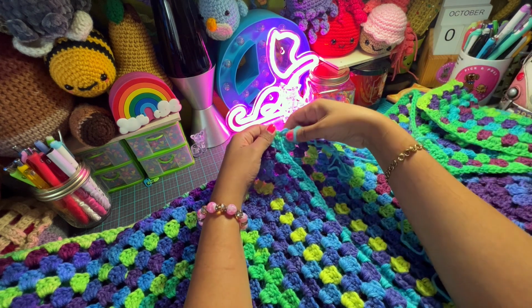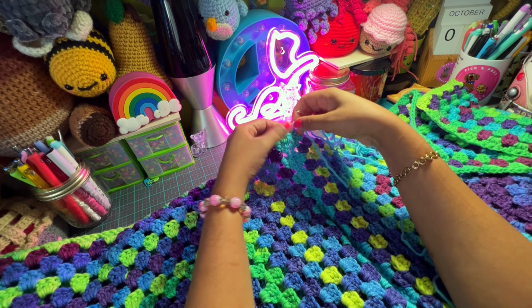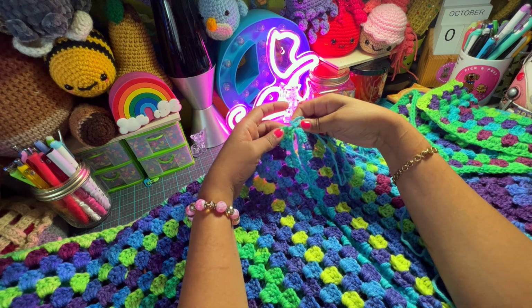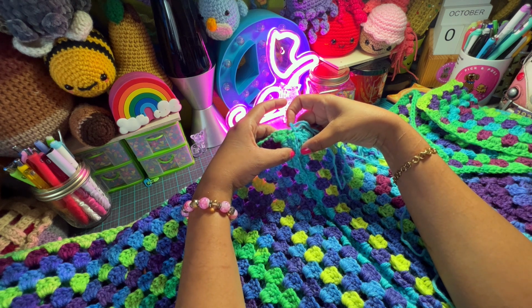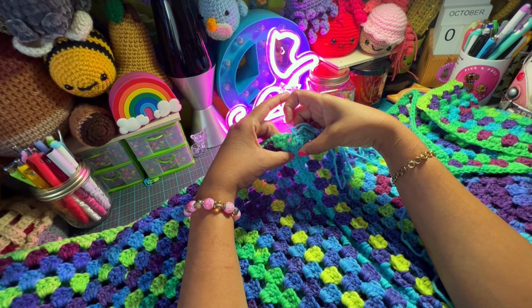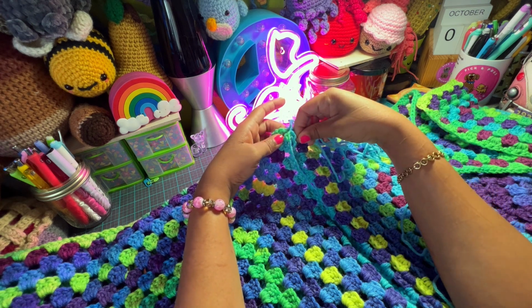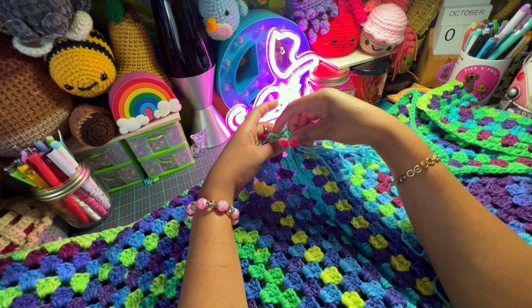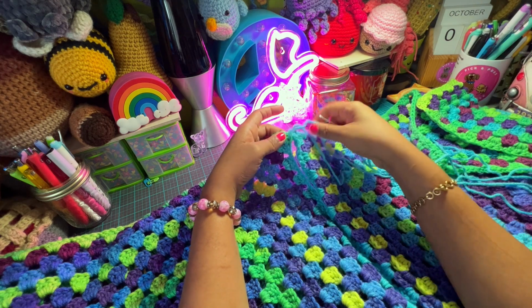Okay, so far so good. Make sure this is nice and pulled snug. And then I just need to match them up. So this is the center. And so just go ahead and whip stitch down.